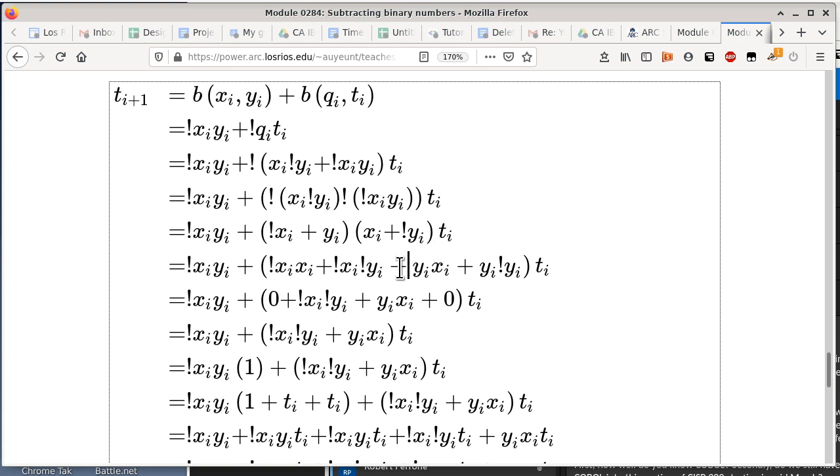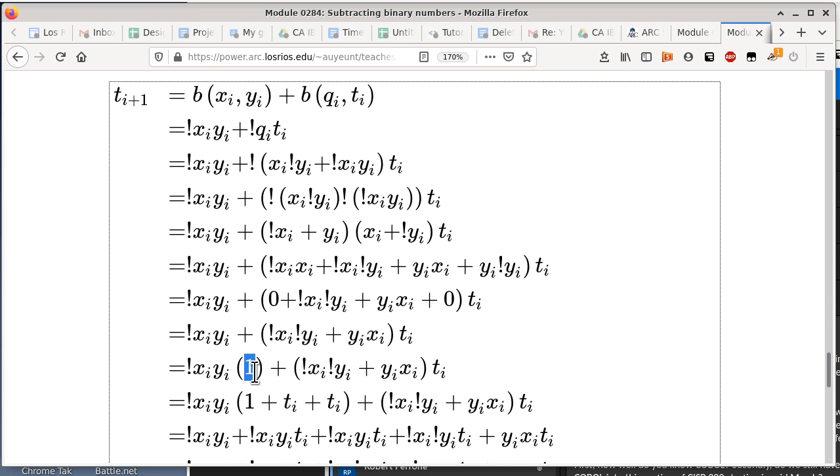And then from here to here is just distribution, okay? And then from here to here is because the negation of x and x is going to be false. Because they are negations of each other, one is guaranteed to be false. Well, in a conjunction, if one is guaranteed to be false, the entire conjunction is guaranteed to be false. Is that okay? So the zeros get simplified out because false or something is always that something. So that's why the zeros basically disappeared.